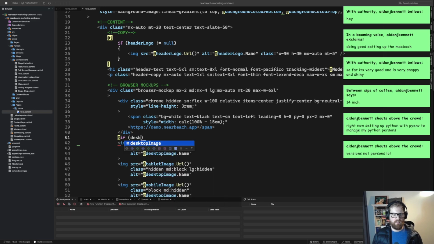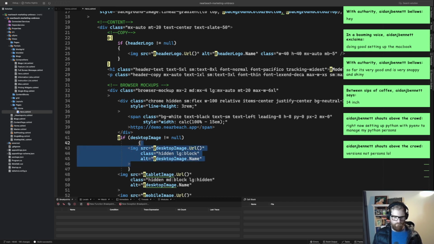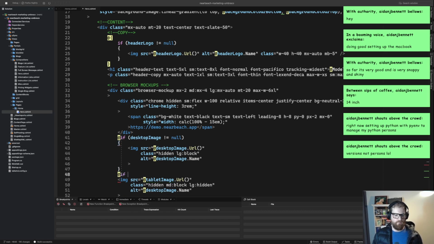Actually, I just need desktop image does not equal null. Like so. Then tablet image does not equal null. I should be doing null checks on these. Oh, piss.